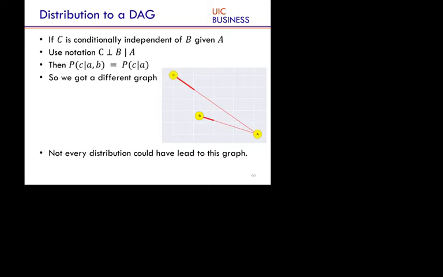But if C is conditionally independent of B given A, then no matter what value B takes, the probability of C doesn't change. So I can eliminate B from the right hand side. That's what I've done here. What we've done is we have A on the right hand side of this vertical bar, which means that we have conditioned on A. But conditioned on A, C is independent of B. So we have used that other formula, right? Probability of C given B is equal to probability of C.